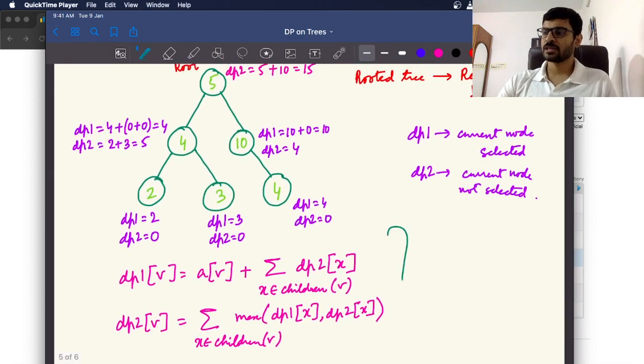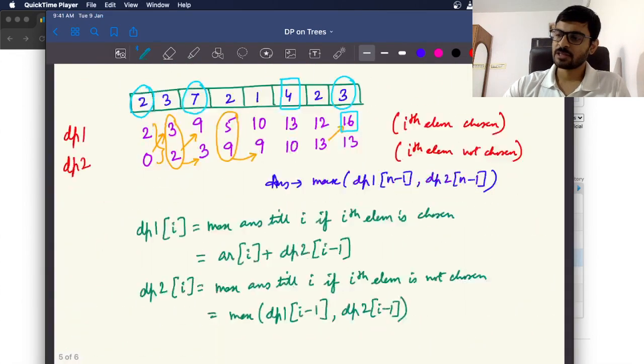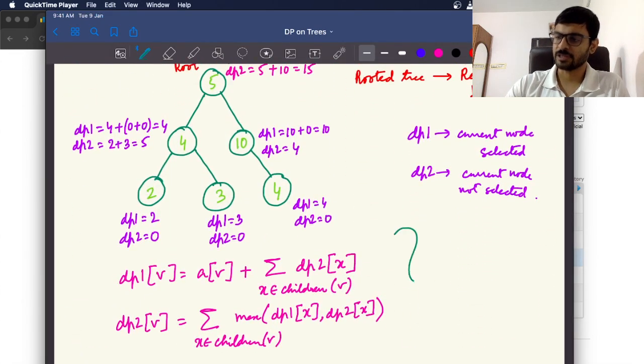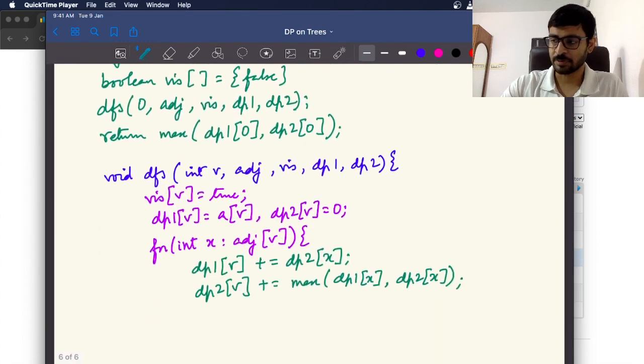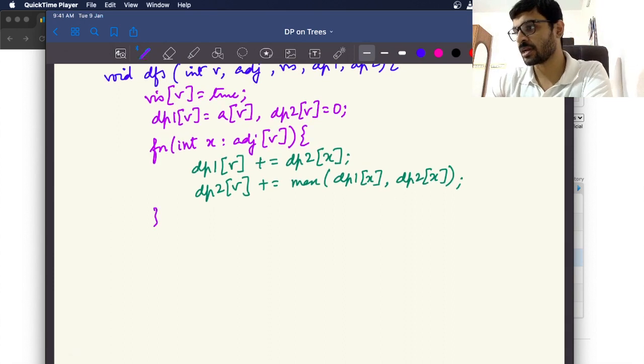If you reach up to here, then the only thing remaining is copy paste into the code. So the main thing for any DP relation is this recurrence relation. If you have the recurrence relation, that means you have the answer to the DP. You just have to copy paste into your code. That is it. We have the answer here. We can close this. But before this, one thing is important, that you don't go back to the parent.